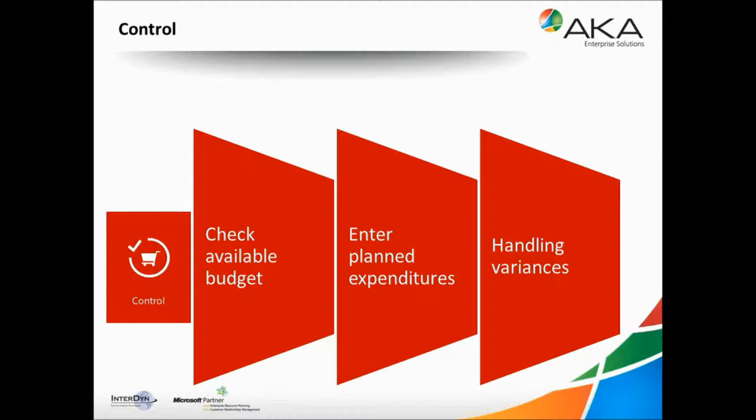And then also, how do you want to handle variances? Do you want to go ahead and send them through and just be alerted? Do you want to put a tolerance level on there? Do you want to say, okay, you can send it through if it's more than 5%, but a hard stop after that. Or you can put it through if it's under $1,000, but a hard stop after that. So you've got a number of different options there.